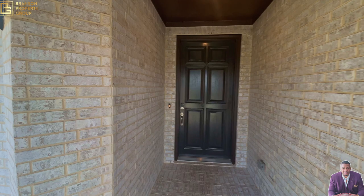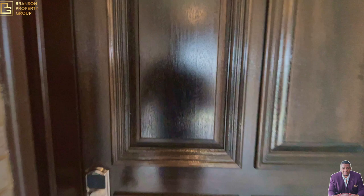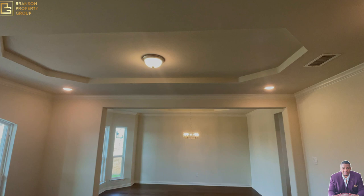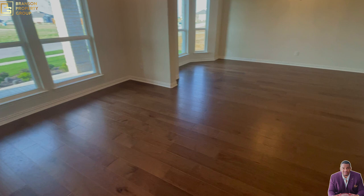Walking up to the entrance of the home, you have this nice entryway — almost cathedral style — with a little patio to your left. Inside, there's a big eight-foot wood door, and you're greeted with nothing but open space. You can see your beautiful stairwell right away. To the left you have almost two dining rooms, which is pretty incredible. They have cove ceilings with trim coming down.